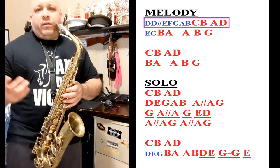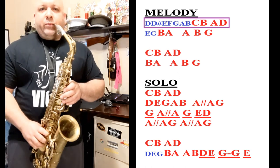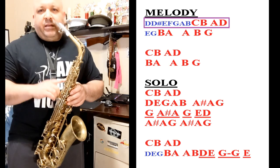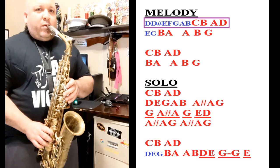And the red notes are basically second register notes with the register key, right? So it's the high C. Basically it means use the register key, right? The red notes. So that's the first line.